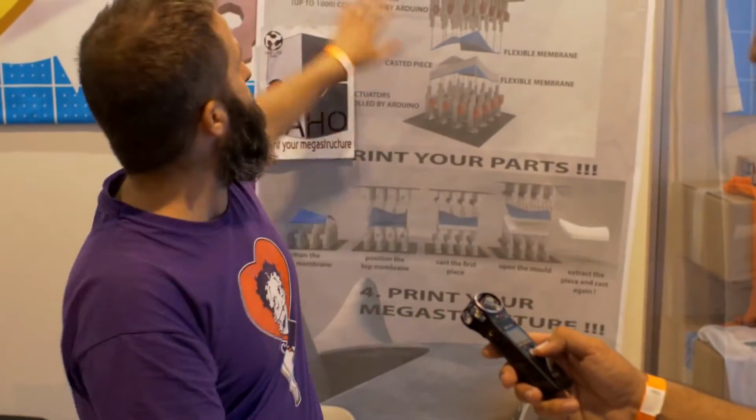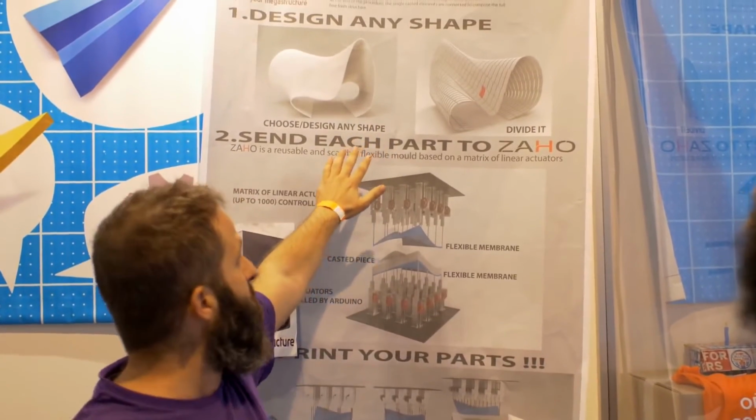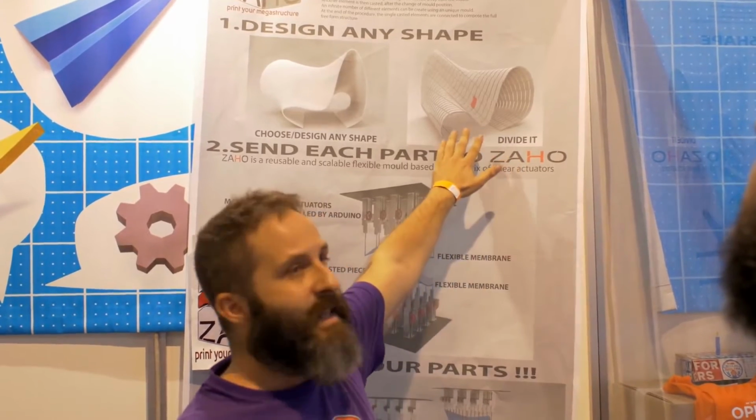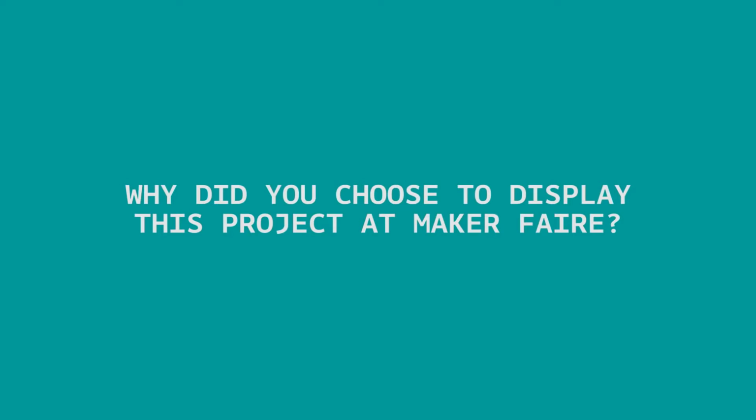So using digital data, you can take any shape, very complex in space, divide it with a specific algorithm, and then send each piece to Zaho. Zaho is the name of the project.